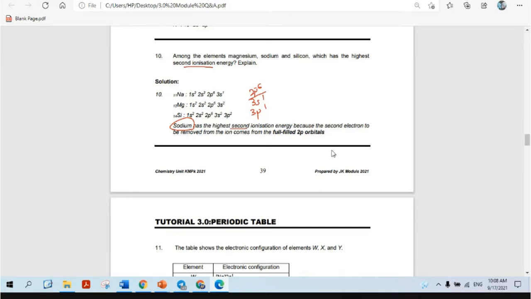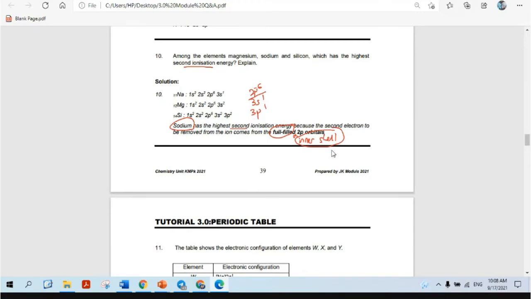Full-filled inner shell 2p orbital, or you say full-filled 2p orbital, which is inner shell. The term full-filled is 1 mark, inner shell another 1 mark. Dulu kita cakap full filled 2p orbital je, tapi ada satu tahun keyword inner shell kena ada. So that's why kena ada full filled. Yes, dan memang full filled 2p6. Pada masa yang sama, inner shell tadi 3 sekarang jadi 2. So that's why full filled inner shell 2p orbital.